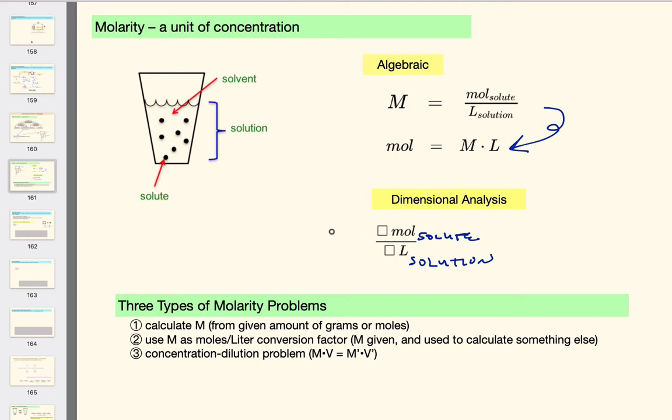In other words, let's say it gives you that the molarity of a solution is equal to 8. You have to rewrite that: there's 8 moles for every 1 liter. The third type are probably the easiest ones. Those are called concentration dilution problems. You're going to see that the molarity times the volume of a solution before you concentrate it or dilute it with solvent is going to be equal to the molarity times the volume after you concentrate it or dilute it. So what we'll do now is work through at least one of each type of these.